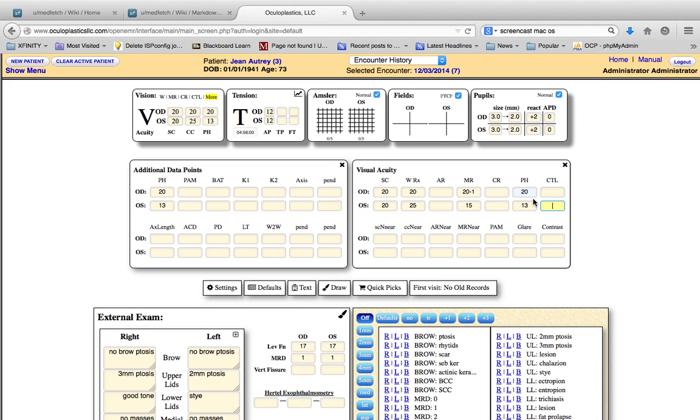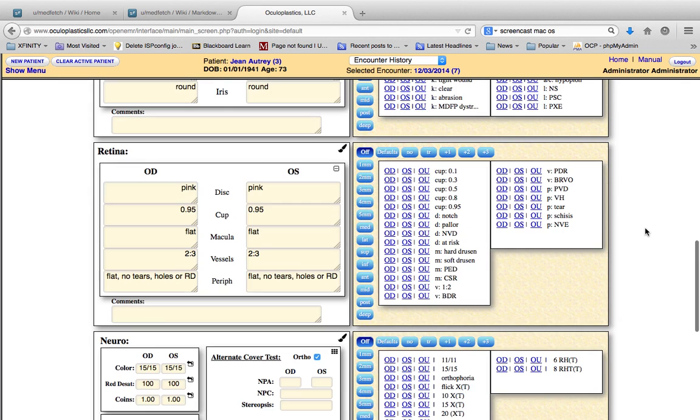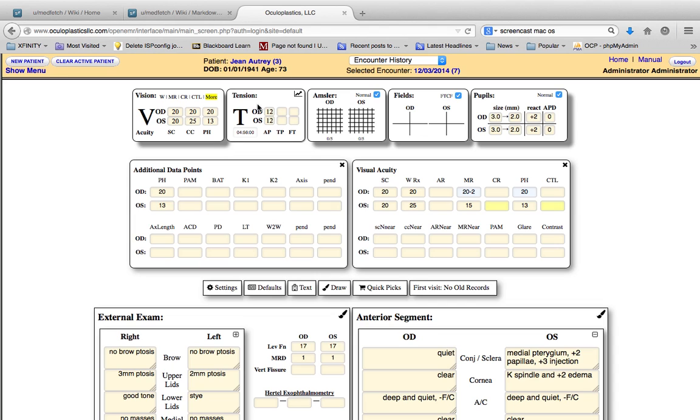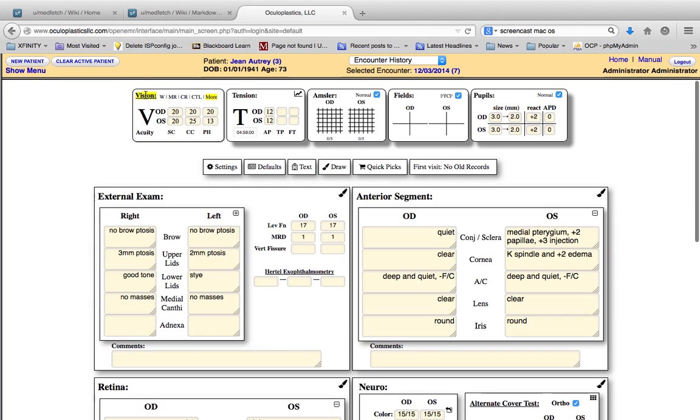Notice this turns blue. Anytime a value is manually changed, it turns blue, and via Ajax it's sent to the server and automatically stored. There's no save button if you notice anywhere on this page. There's no save at all. Everything is saved automatically. So let's default to text view for the introduction. If you don't want to look at any of those, the visual acuity things or refractions, you can just hide them, make the page easier to view.